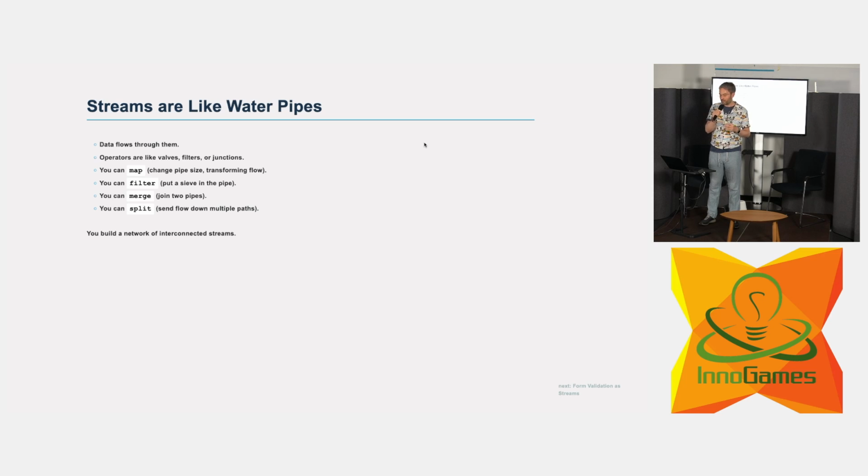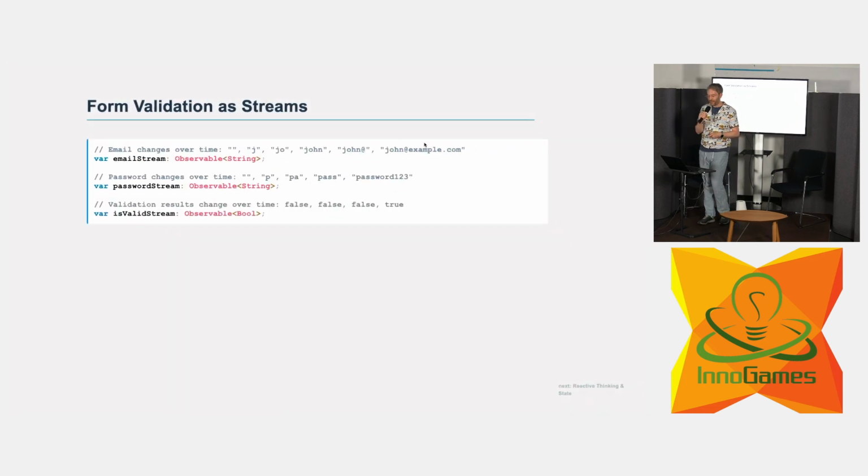It might sound stupid now, but the idea here is that we will see in two slides. Let me give you an example first. Here's our email stream, password stream, and isValid stream. In real life now, since we changed them to observable streams instead of having just variables, what we see now is that they change over time. This is exactly what we wanted. So the user types stuff, and the observable will react.